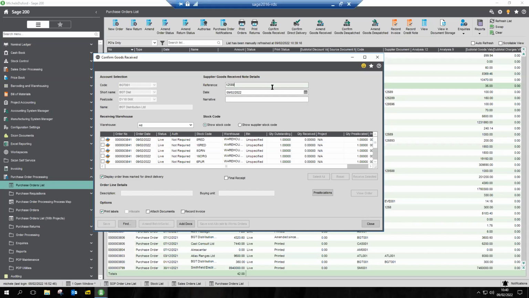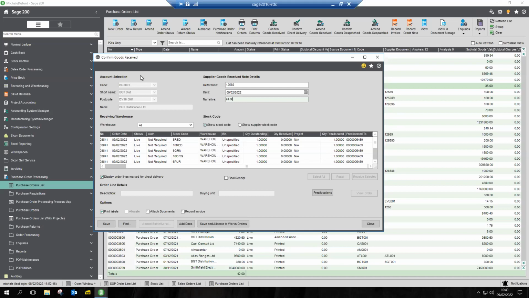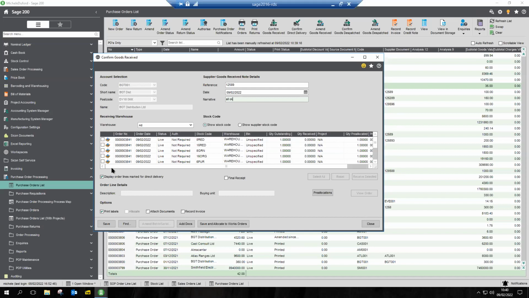So we'll give it a reference number, some sort of narrative maybe. I'm sure you're all more than aware of what goods receipting will do for you, but as you can see in the goods received, it will actually display for you the quantity that's pre-allocated and where it's pre-allocated to. Again, I can navigate to the pre-allocations from here as well, but we're simply going to go in and do exactly that. And there's a quick and easy way of doing this, but I always take the hard way. So we're just going to go in and say that we're going to receive these items in. One more in there. In there goes my items. And we'll save that away.